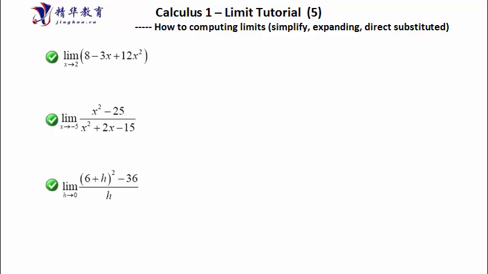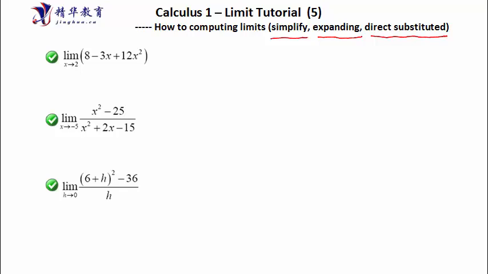I'm Steven. In this video, we're going to talk about the Calculus 1 Limit Tutorial Part 5. Part 5 and Part 6 both talk about how to compute a limit. There are several ways or tricks to compute a limit. In Part 5, we're going to talk about simplifying, expanding, and direct substitution. So these are the three easy methods. In Part 6, we're going to talk about the other methods. Let's see this question here.